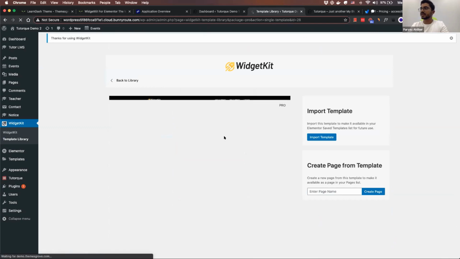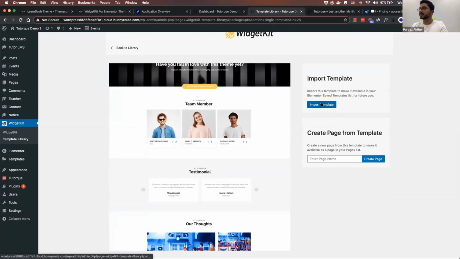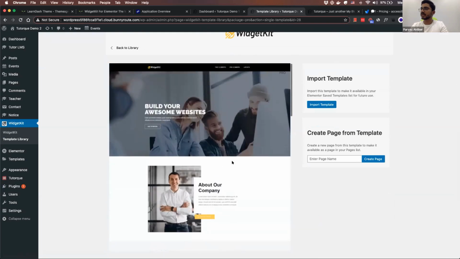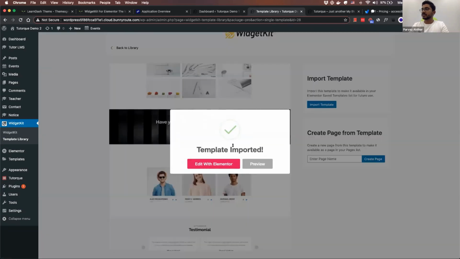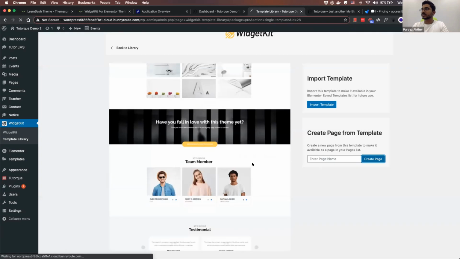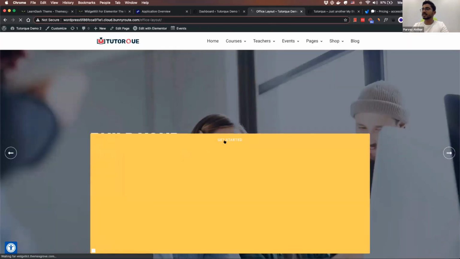I can see the preview here, how it looks, and I can import this template either directly in Elementor or create a page with this template. Let's go ahead and create a page, the office layout. The template is imported and the page is created. Let's preview the page. As you can see, the office layout page is ready.